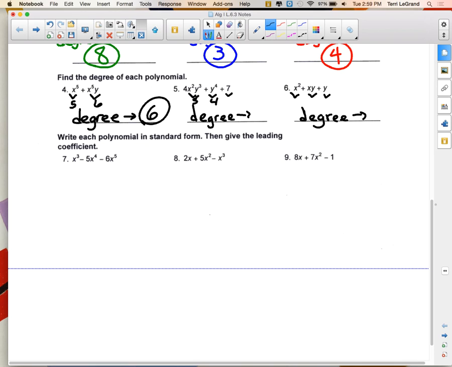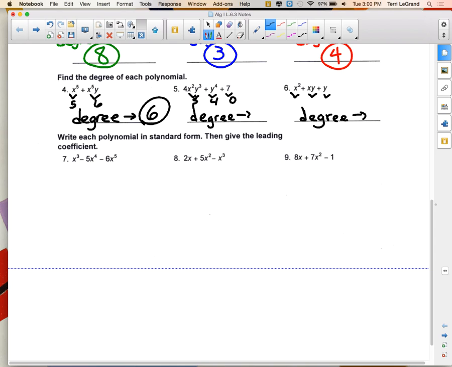No. Remember, the exponents are on the variable part. Does this one have a variable? If we did stick a variable on it, what exponent would we have to put on it? So what's the degree of this monomial? 0, yeah. Whenever you just have a number and no variable part, it's got a degree of 0, because it could be 7x to the 0 power. x to the 0 power is 1, and 1 times 7 is still 7, so I don't need that x there.